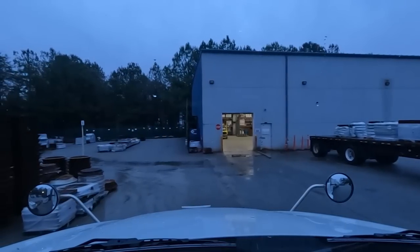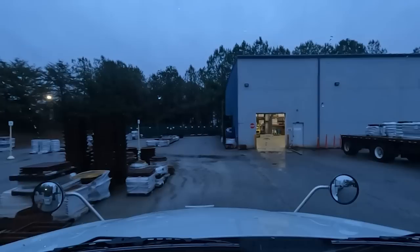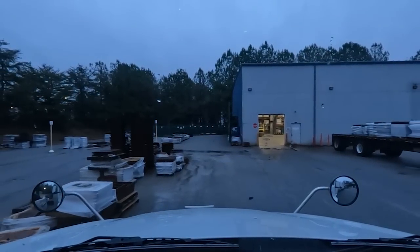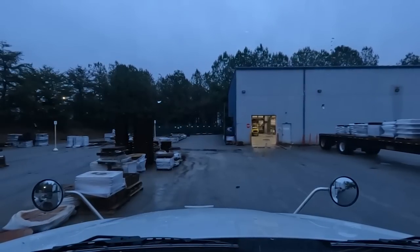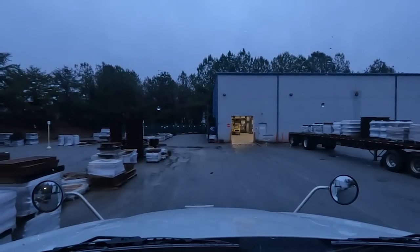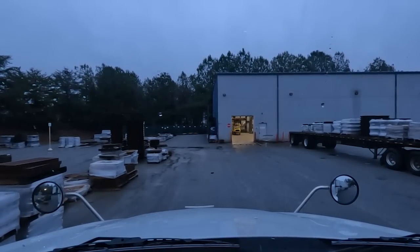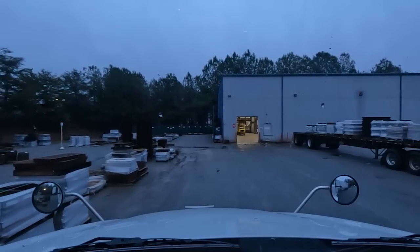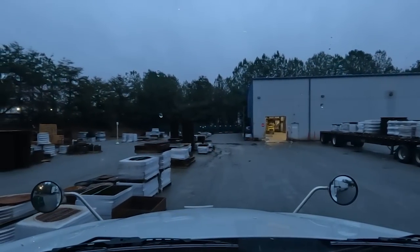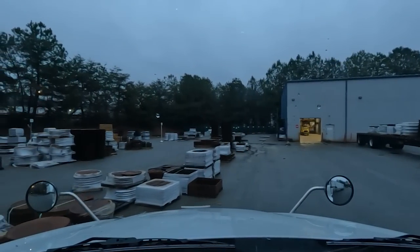Honestly, once you get into this space, it's pretty wide, and then you have the whole other area across the way to pull up if you need to wiggle it, you know? Yeah, I really can't even see where the back of the trailer's going. It's going a tiny bit wide, but like I said, it's fine, and you can just wiggle it once you get over here. That's about as good as it's going to get with all that stuff over there. Just keep bringing it back. I'm just trying to see if I can move the mirror enough to see. I can't see anything. Just bring it around, and if you're off, you can fix it.